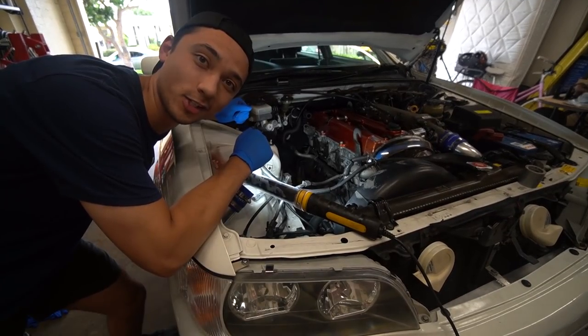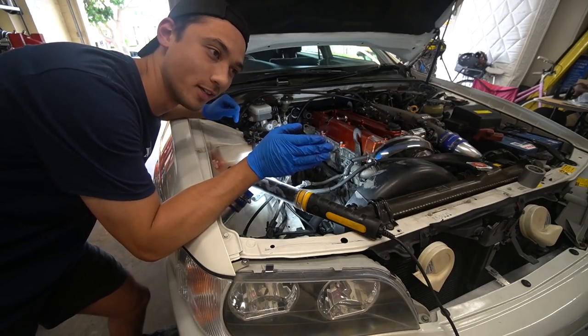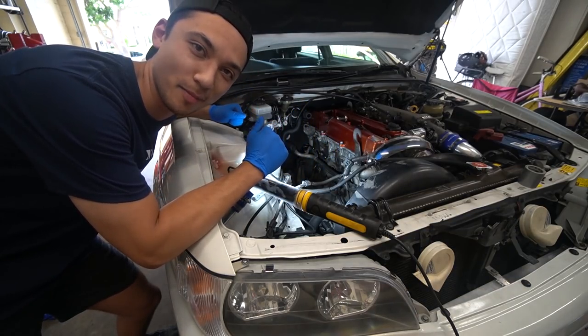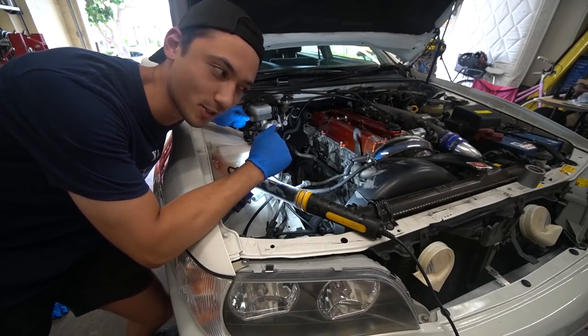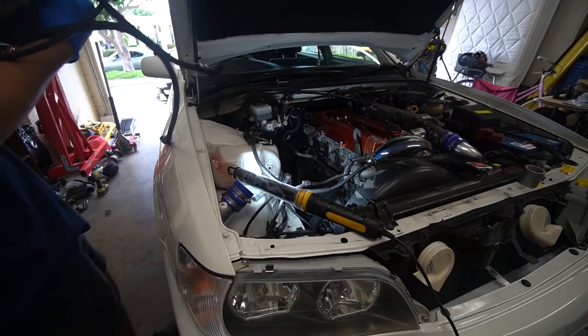Alright, this is it. We're going to chuck the turbo on for the very first time on my car. I'm very excited. I've seen this turbo on PJ's test car. I call it a test car because it hasn't been driven in forever, and he just uses that car to make all the turbo kits. Big boy. It's a big boy.